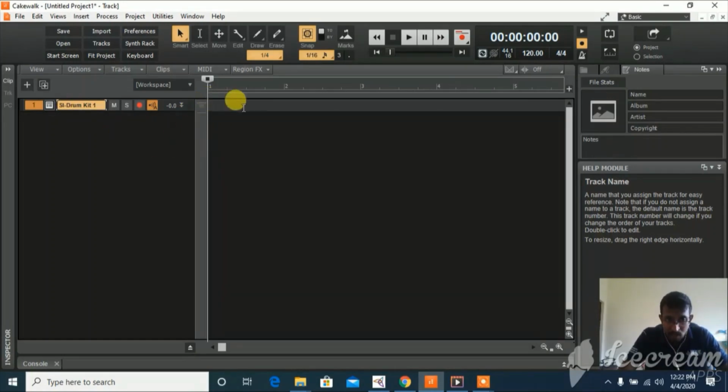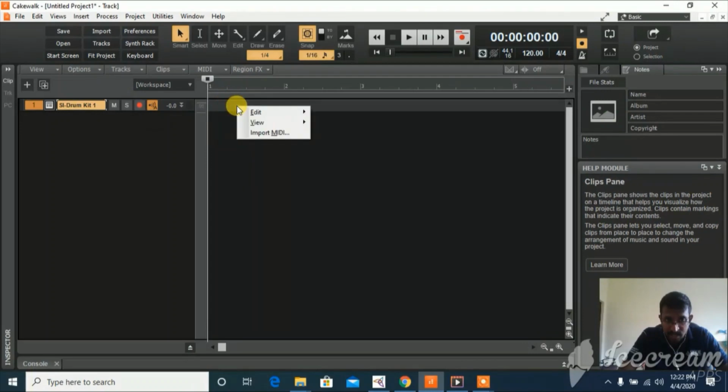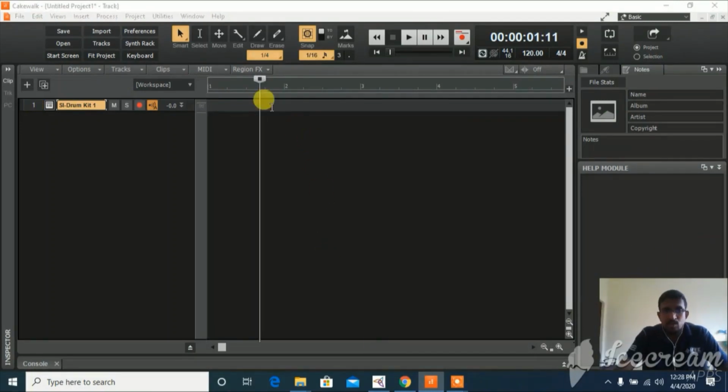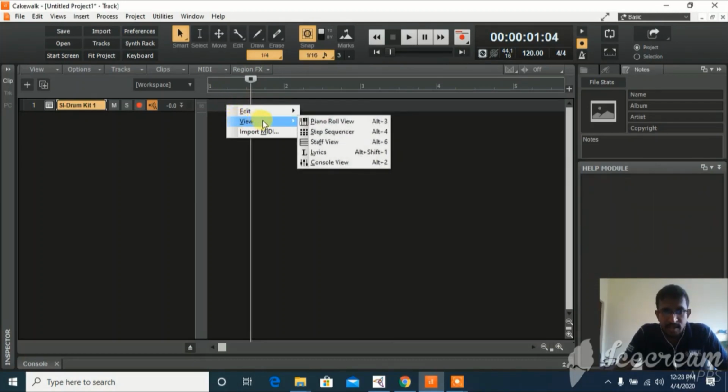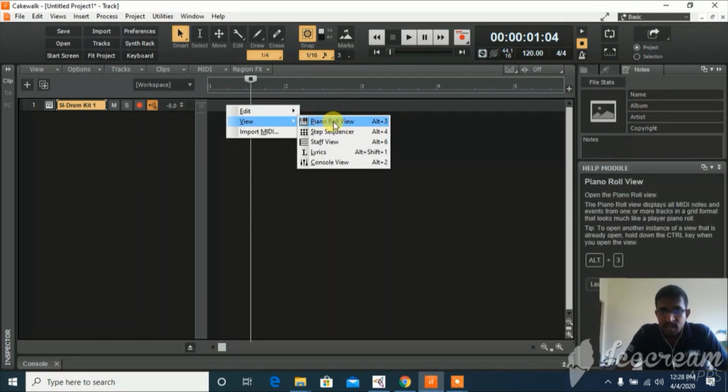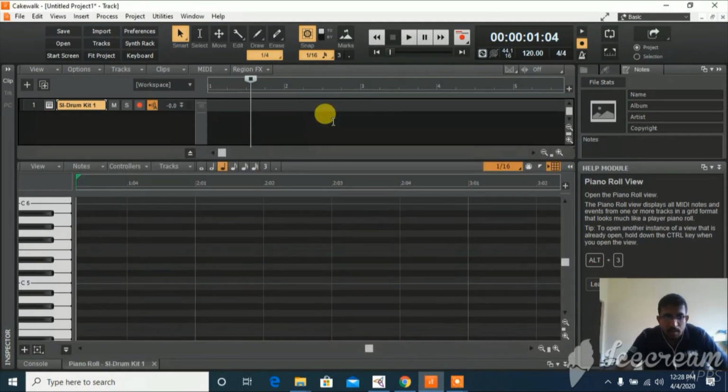Then place your mouse here, right click, go to this view option, right? Then you can see the option of concern, which is the piano roll view. If we click on the piano roll view, you can see it opens like this.